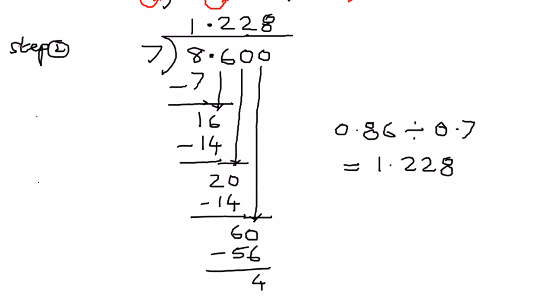So therefore we're going to round it to the 100th place. So we can write this one as 0.86 divided by 0.7 is approximately equal to 1.23, because we are looking at the number 8. We want to be here, so therefore 8 is greater than 5. Therefore we've rounded it up to 1.23. So therefore this is our answer. This is where we want to leave it.